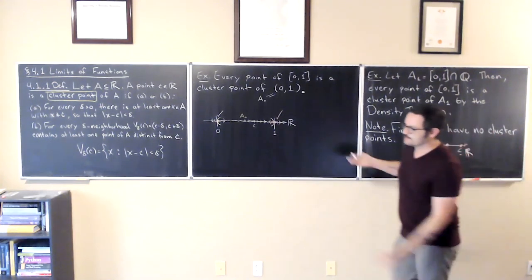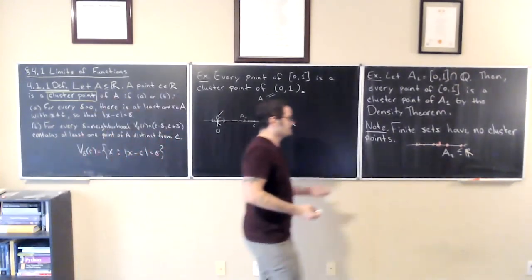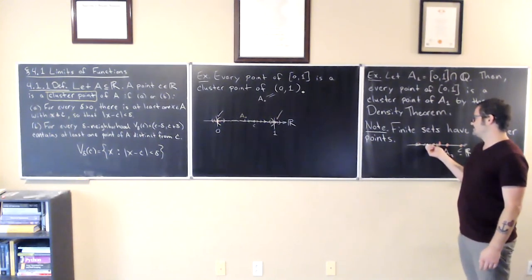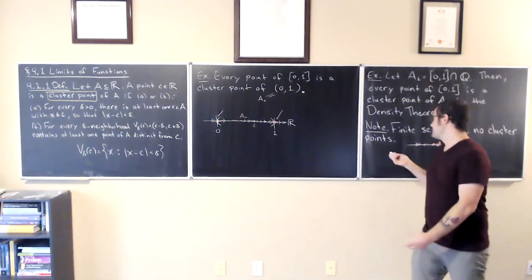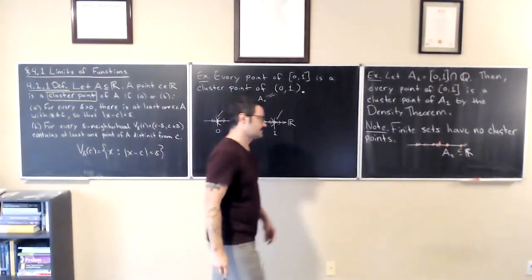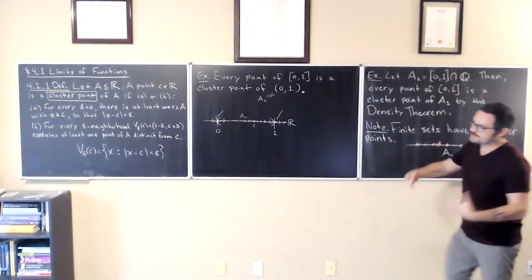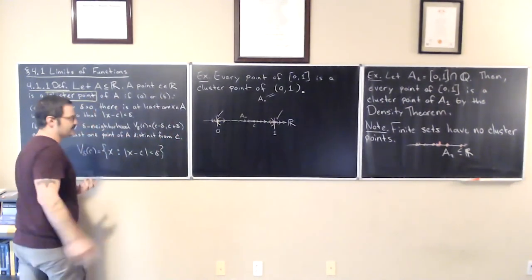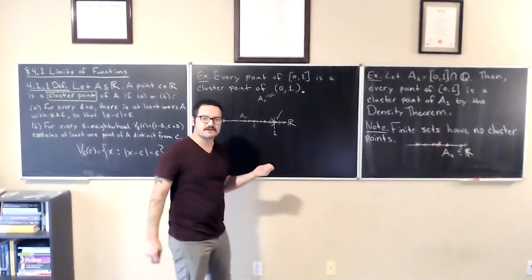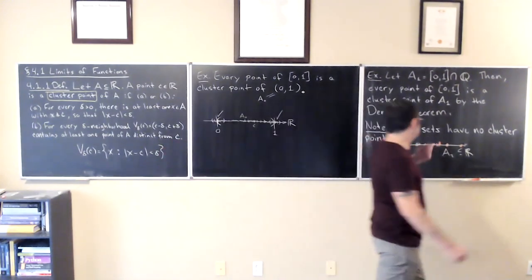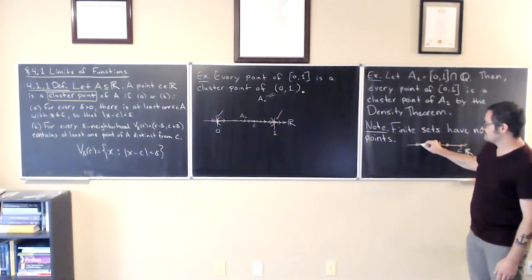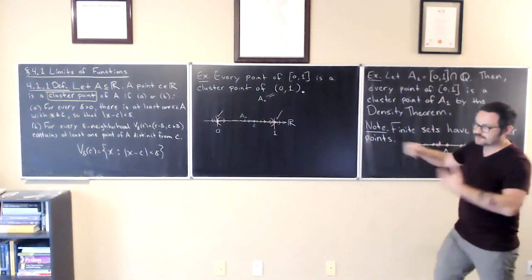then there's no way that you could possibly be a cluster point. There could be no cluster points for this set because if that were a cluster point, then it would be arbitrarily close to that element, right? But it can't be. There's always going to be space between the elements for some finite set. So it won't happen. That's one thing that's kind of important about cluster points: you don't have to be in the set, but you have to be arbitrarily close to the set. So if you have a finite set A2, and you suppose that there's a cluster point, then there's always going to be something squeezed in between you and an element of that set. So there's no way that you could have been a cluster point to begin with.